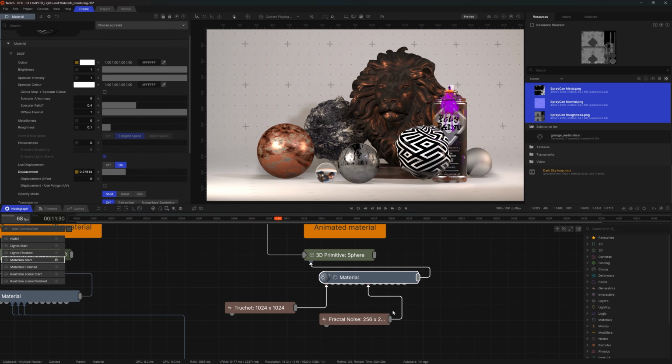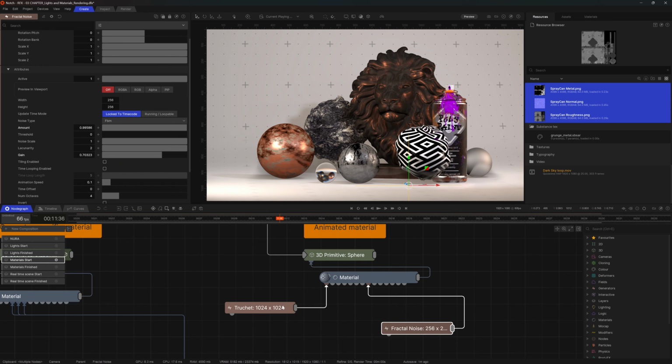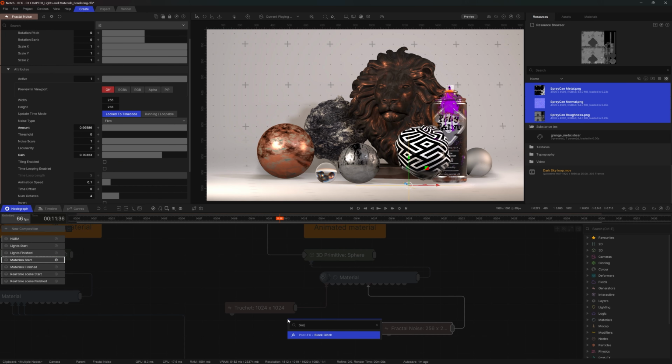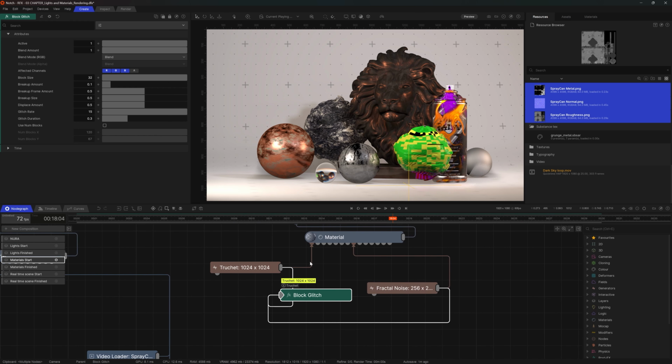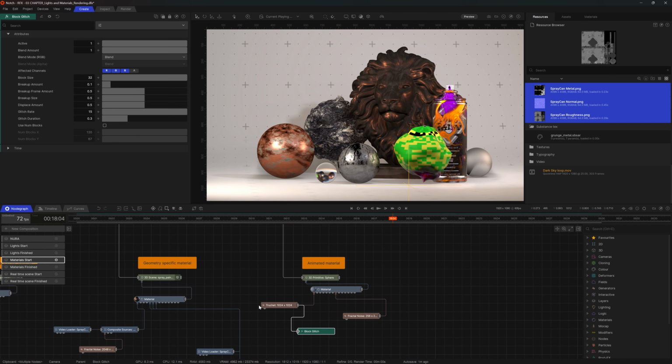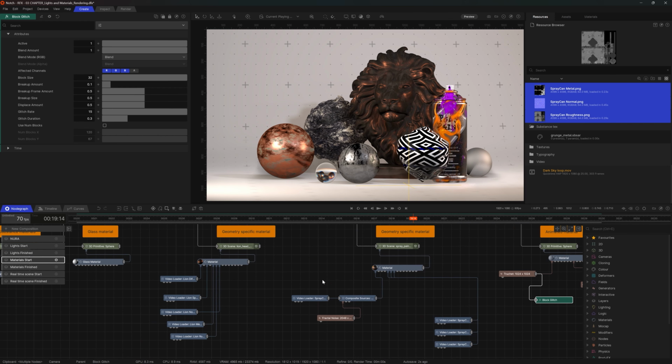And all of the post effects that you've used in video processing, that too applies here. So for instance, I can add something like a block glitch to the color texture. There we are. I can use the very same block glitch to drive the fractal noise too. It's a little bit crazy, but I guess you see the point. All of the post effects and all of the video processing techniques are applicable here in a material and material level. And you can use them in any shape and form to your liking.